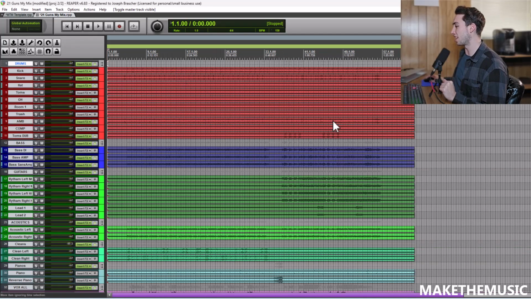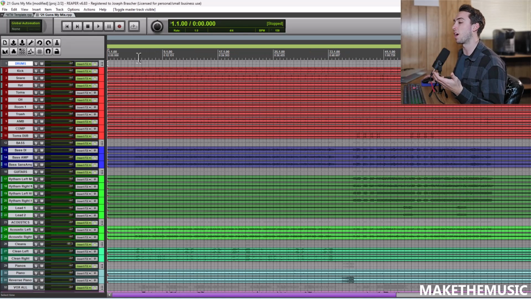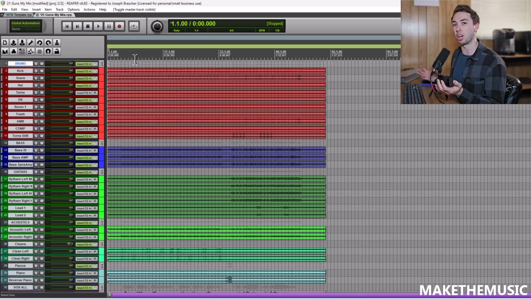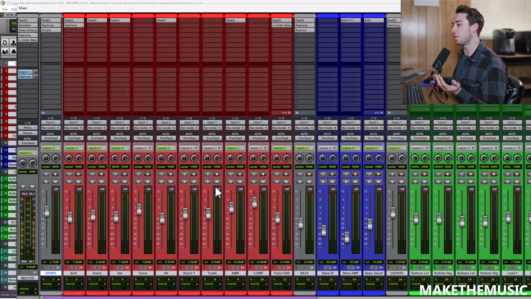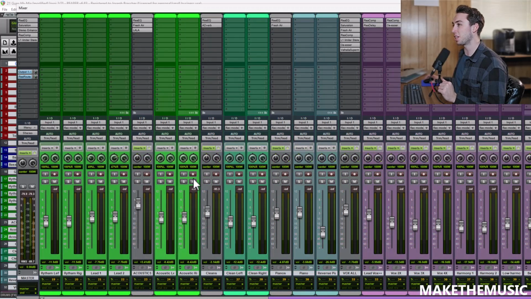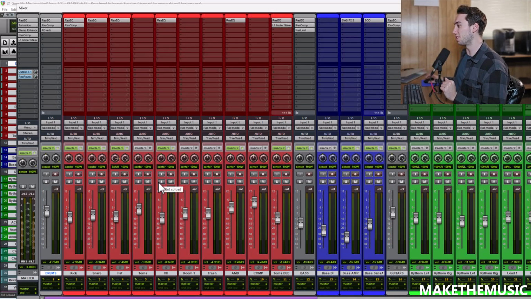You can see it looks exactly like Pro Tools. Minus a few things, but it's pretty close. It's pretty inspiring for me. I was never inspired by that stock Reaper template, but this is very inspiring to me. If I go to Mixer, so let's go View, Mixer, you can see the different faders. They look basically like Pro Tools. And so if you want to feel like a pro using Reaper, you can absolutely do this.